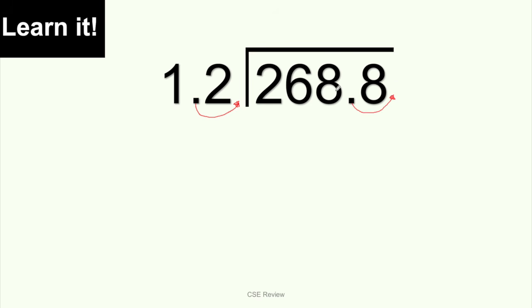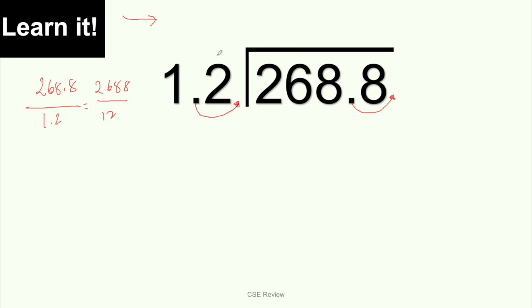Okay? Kasi, yung 268.8 divided by 1.2 is actually equal to 268.8 over 12. Okay? Well, kahit i-check nyo pa yan sa calculator, no? Later. But the thing is, with that, it will give you an easier pair of numbers na i-divide kasi whole number na sila. So now that we have that, we can go ahead and move dito dun sa ating process ng left to right. Okay?